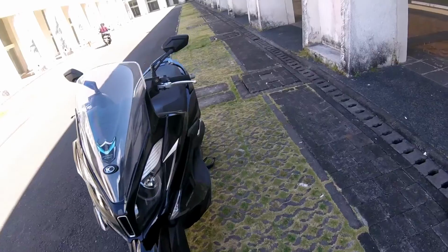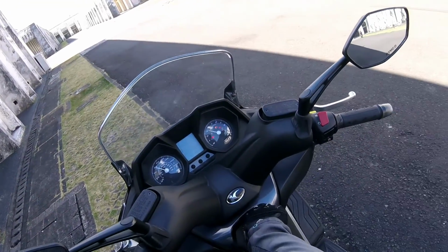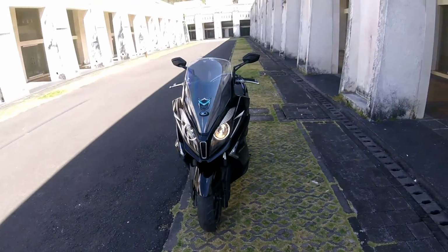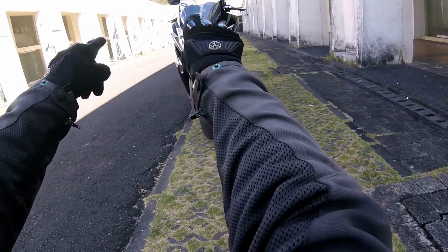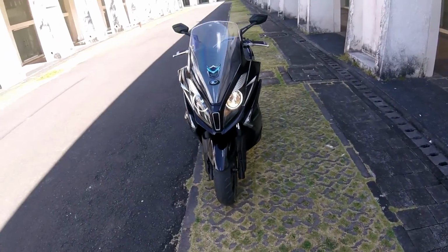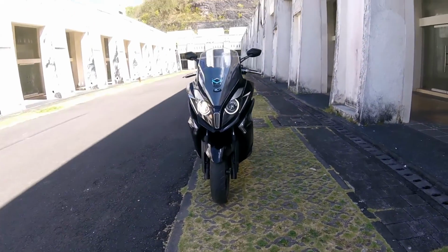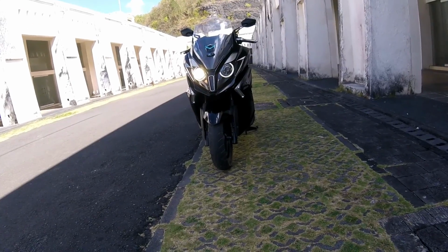When we turn the bike on, what we can see, we have only one optic that is lit. We have the LED circle, and we have only one optic that is running. And when we put the high beam, then it's the other light that is taking the relay of the light.